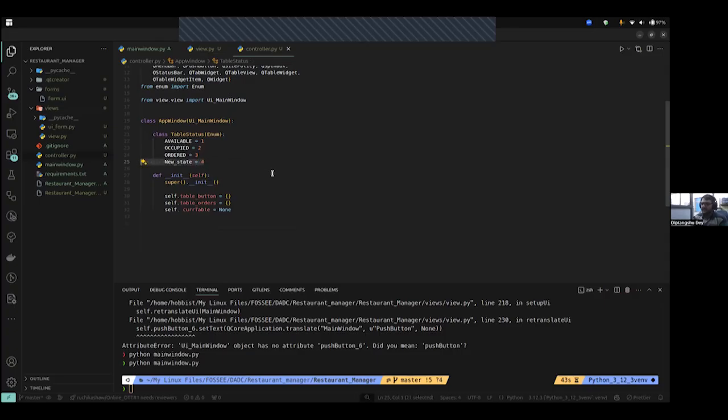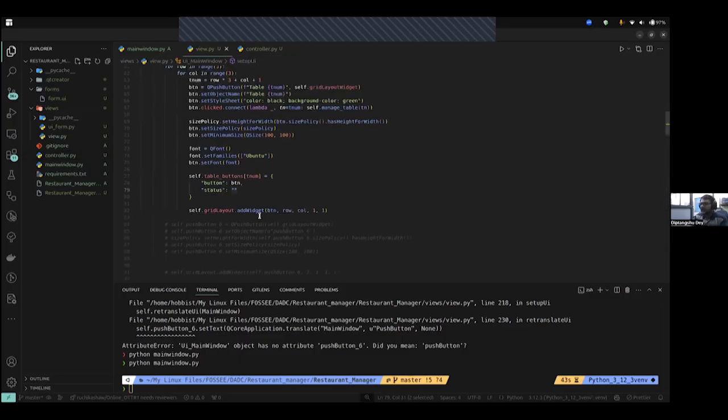So again, this is a part of reusable code that I've been writing here. And then I can just put the status here as self.available, just like that.